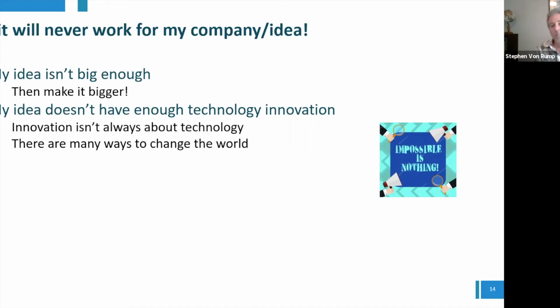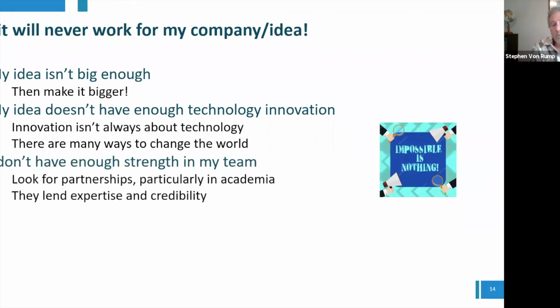There's another ITEN company that builds a home-based cardiac rehabilitation platform. They're not doing anything really remarkable technologically with this platform, but again, they're changing the way care is delivered. They're saying, why make these at-risk patients come into a clinic three times a week, especially now in the COVID era, to expose themselves to everybody and exercise? Why make them do that when everything they're doing, with proper technology support, they could do at home? Not particularly technologically innovative, but it's process, it's a way of doing things, it's workflow. So make sure that you are properly defining innovation before you say that you don't have enough innovation to do that.